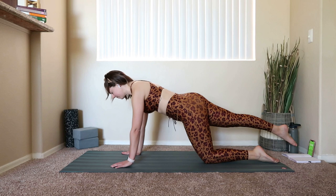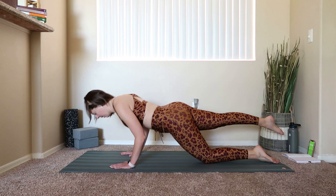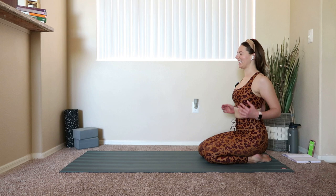Okay, just doing five. One, two, three, four, five. Okay, take a little stretch, little child's pose, hips back to the heels, roll those shoulders back, and then roll the shoulders forward.